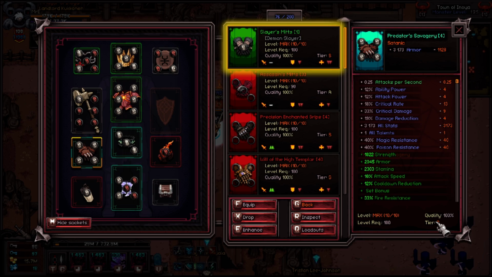So this is a 100% roll. Obviously, all this gear is 100% rolled. If you went to 115%, you're kind of just overdoing it. You're going to hit way higher damage than what I'm doing now.